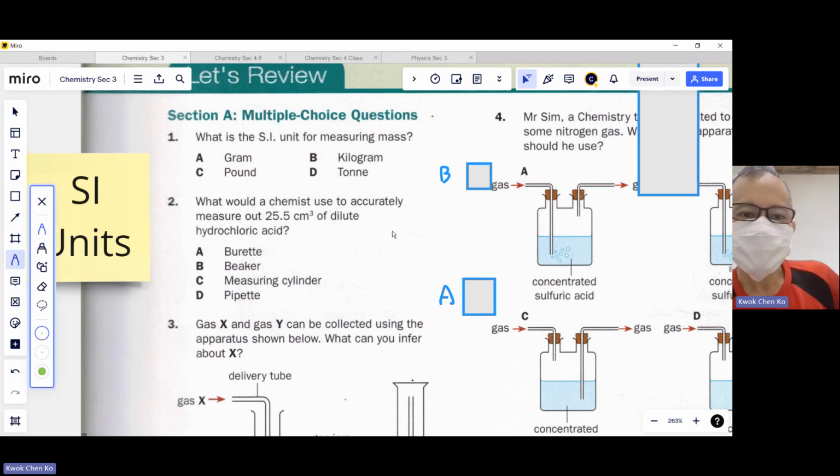Now, look at your pipette. These are your pipettes. 50, 10. There is no pipette with 10.5, 10.2. It's always a whole number for pipettes: 1, 2, 3, 5, 10, 15, 20, 25, 30 is very rare, 50, 75, 100. You won't see a point something for pipette. So note that down.